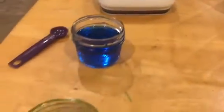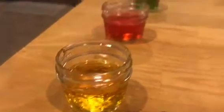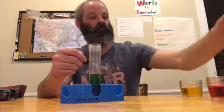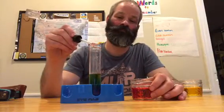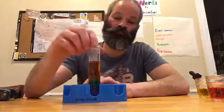I wasn't very pleased with the way the first one turned out, so I tried it a second time. This time, I only did 4 colors, and I started off with 3 spoons of sugar in the second container, then 6 spoons of sugar in the third container, and then 9 spoons of sugar in the last container. And then I took my time here doing this one, and it seemed to have turned out a little bit better.